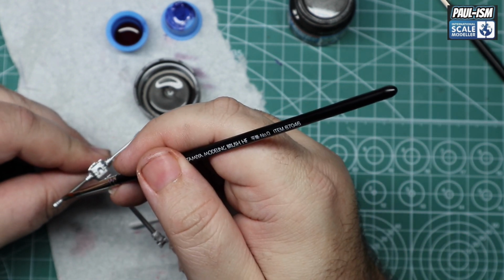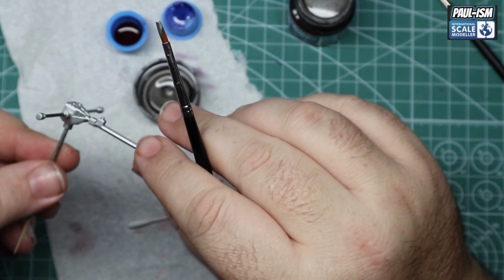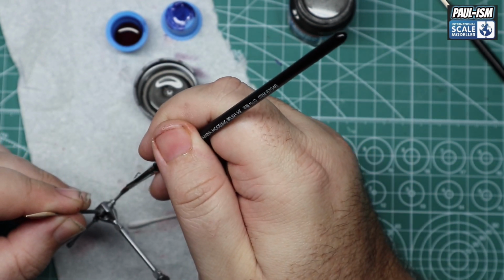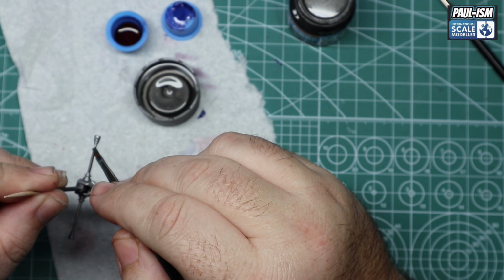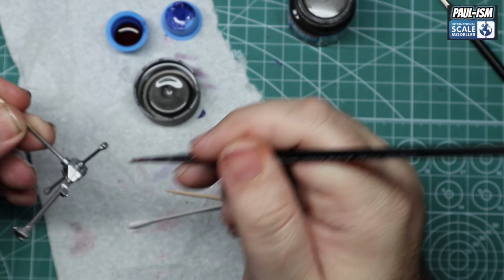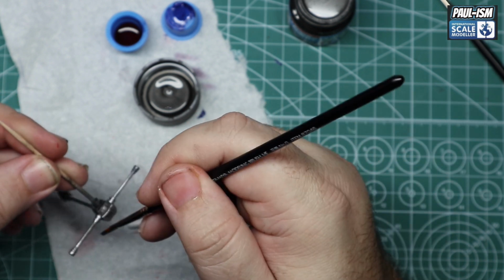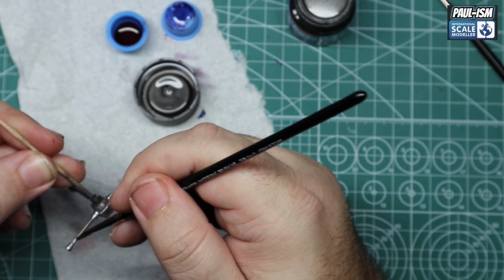Now, I normally use a Mr. Hobby metal black colour for this, but I've actually run out, and it's an aqueous colour, which I'm not using anymore. So I thought we'll try LP, I think it's 41. I think it's the metallic black. Metallic grey it is. And I thought, we'll see what this looks like.